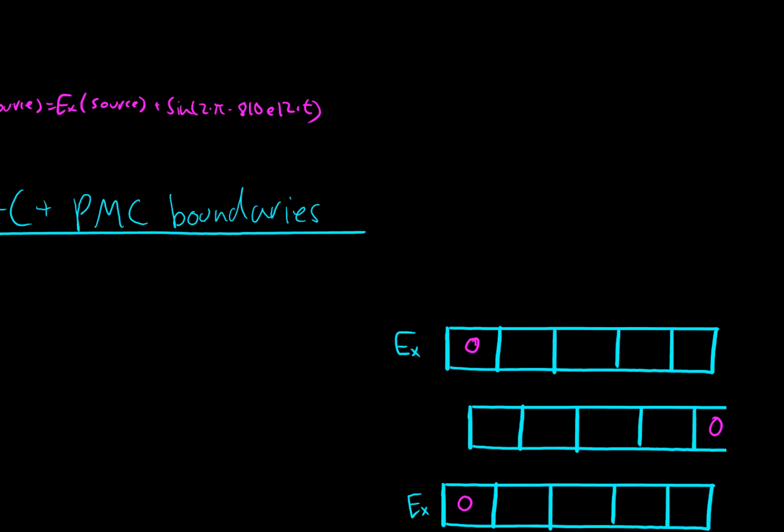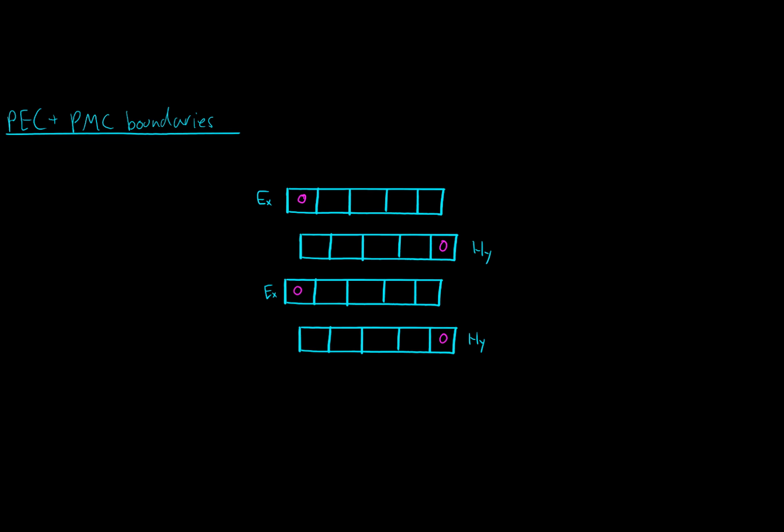Now, if you've noticed, the electromagnetic radiation doesn't ever stop. It just bounces back and forth to the end, back to the source. And that's because right now we have a perfect electric conductor, or a perfect magnetic conductor, at the boundaries. I'm going to explain PEC, because PMC is basically the same. Just swap electric field for magnetic field if you want to talk about a PMC.